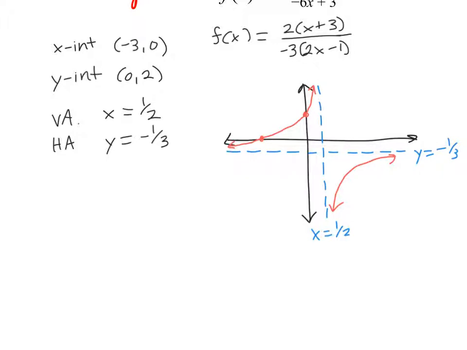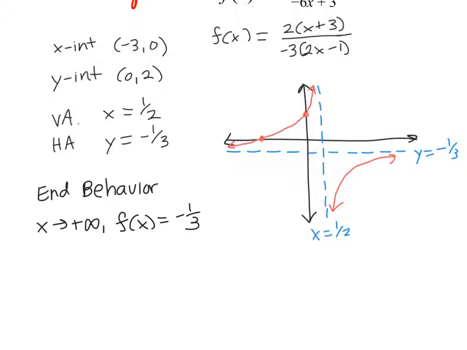So now we can describe the end behavior of our graph. This is going to be a little bit different than the end behavior of polynomials, because now we have horizontal asymptotes. So let's start with as x approaches positive infinity. I can see here, as x approaches positive infinity, my line is getting closer and closer to this asymptote, which is at negative 1/3. So f of x equals negative 1/3. And same as x approaches negative infinity, you can trace your graph and you can see that it's approaching our asymptote. So f of x equals negative 1/3 as well.